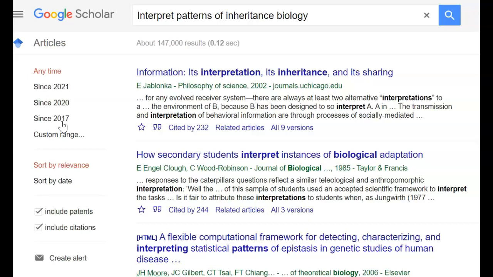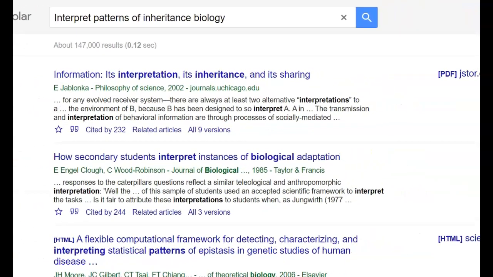Now, if you're choosing an evolution topic, I would not recommend limiting the time range because it's not every day that we find new fossils, and so it's good to find old literature. Also, it's good to find the first article if you can about a particular topic, and that's called the seminal article, and that will have a date, depending on the topic, like sometime in the past, or maybe it's really recent. For example, if it was about COVID, then all the articles in 2020 are seminal articles about a brand new topic. So, all right, so here we are.